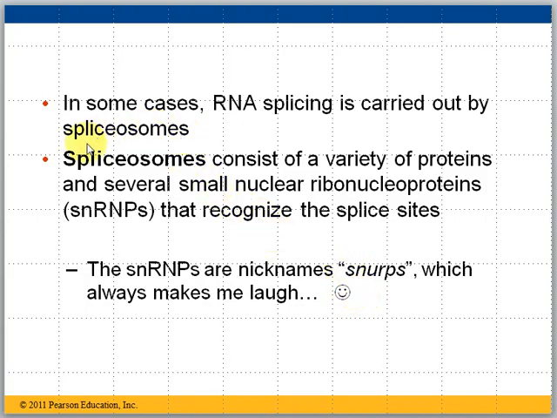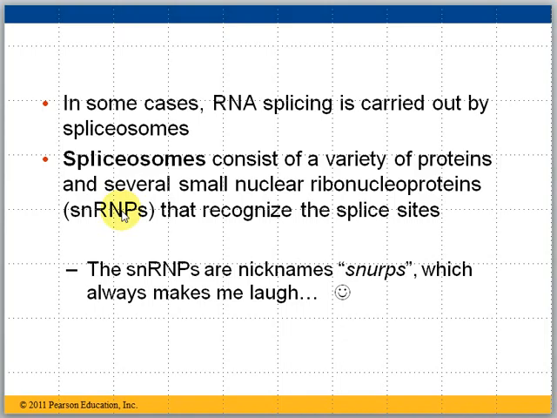They have this kind of funny name, spliceosomes, and that's a wide variety of proteins and then some other small chemical materials called small nuclear ribonucleoproteins. And you can guess that they've probably come up with a shortened abbreviation for that because that's a mouthful. So here's the abbreviation, which doesn't look much easier, but they have a funny little name. They're called SNRPs. Every time I hear this little nickname, SNRPs, it kind of makes me laugh.